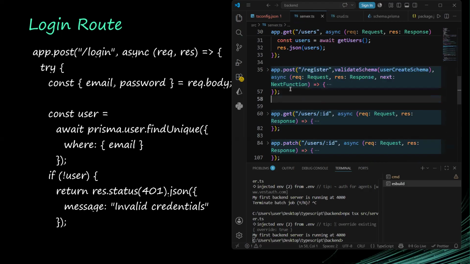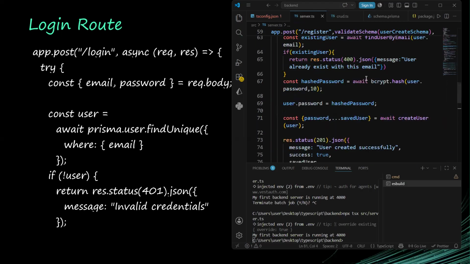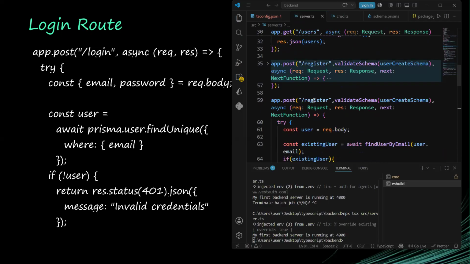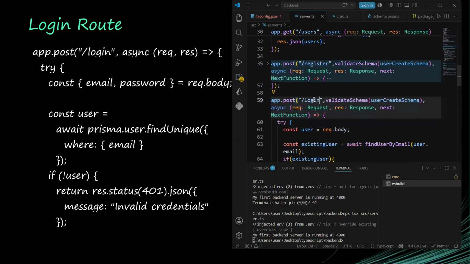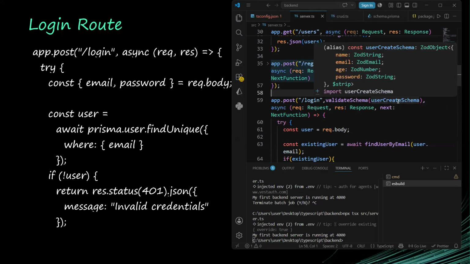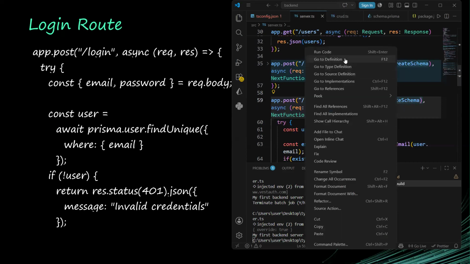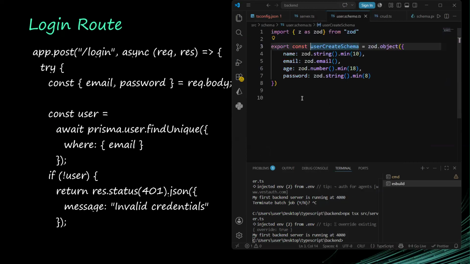I'm not going to do it for you. I just copied and pasted it. So I'll say login instead of register. But the thing is that this validate schema is not validating this one. It is not the user create schema. So we shouldn't use user create schema. We should use our login. We should create another one for login.